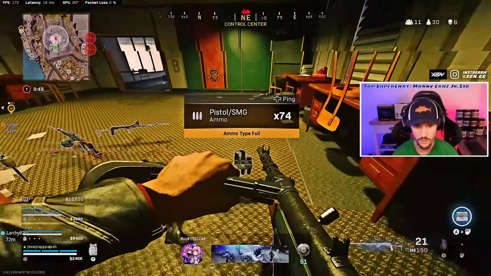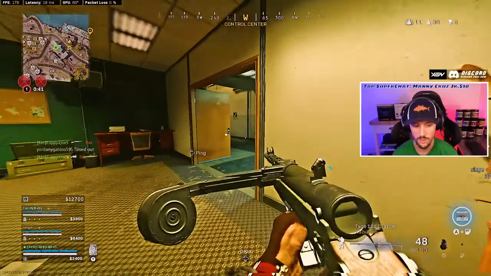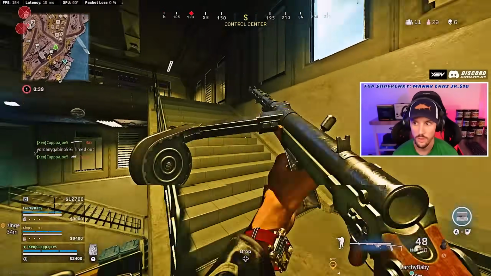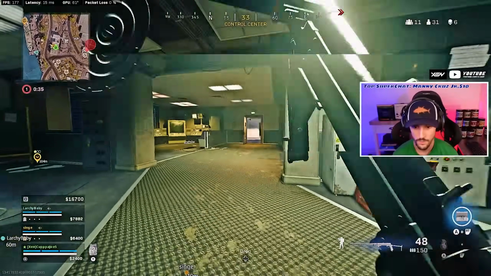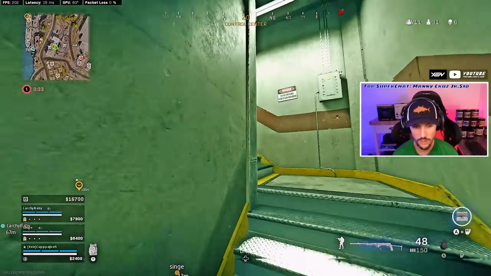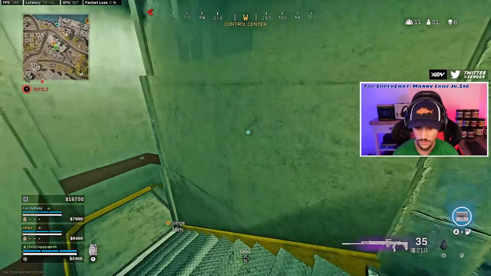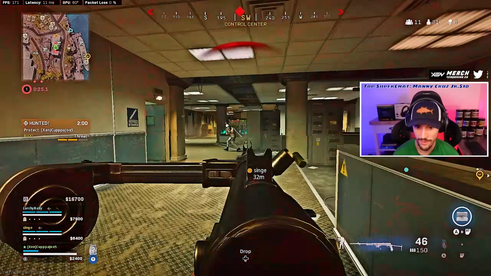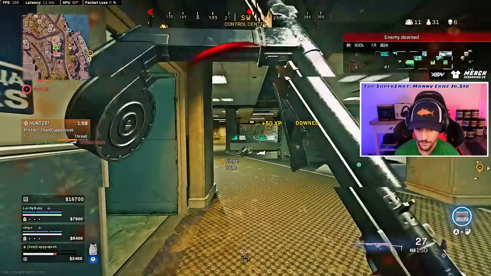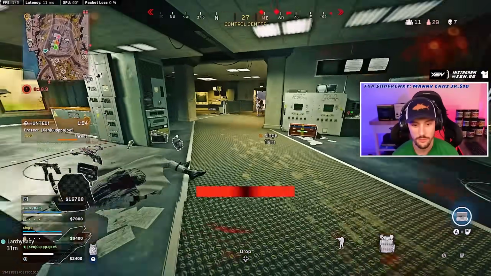Two above me. What does he have? The KGM? I'll take the KGM. Okay. We're kind of off to a decent start here. Type 100 feeling good. I don't like that. I don't know how we just won that gunfight. A little bit of luck.